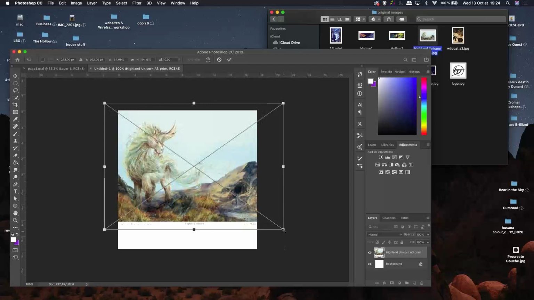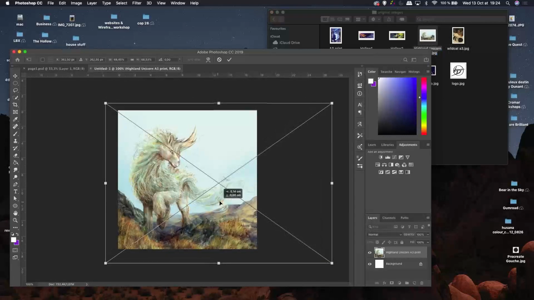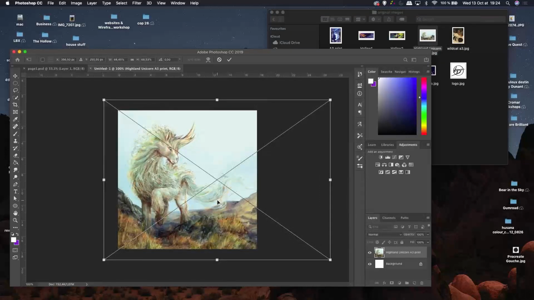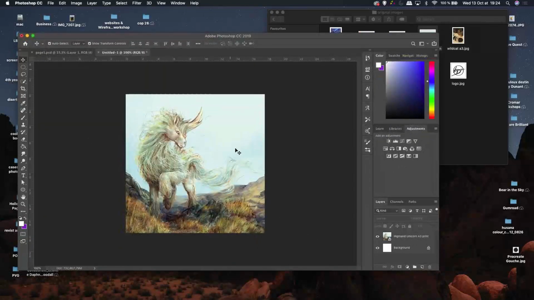I'm going to make it a square picture anyway, so I'm just going to bring it to about there. And then if you double click, that just flattens that picture to that sort of size. Okay. Once you're happy with your picture, you then just save it as a JPEG.